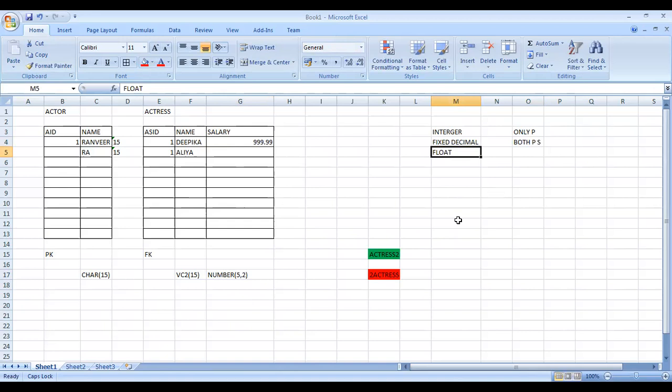Float. What is a float? Float is any number of digit before decimal, any number of digit after decimal. So simply what we do, no precision, no scale. Simply we use it as only number, without precision, without scale.